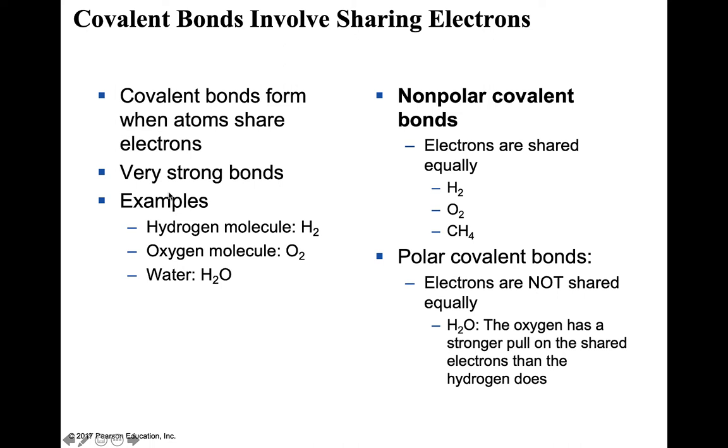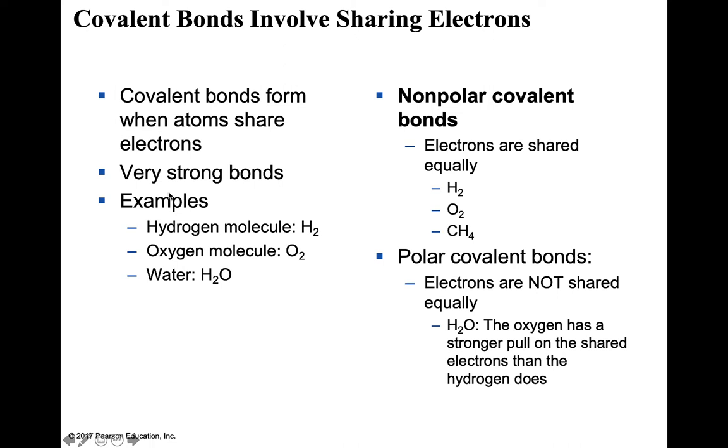Now, based on the type of covalent bond, some substances are going to be water soluble and some substances are going to be lipid soluble. When we talk about living organisms, this is a really important concept because it is going to translate into how do things move into and out of a cell? Can they move into and out of a cell? How are they transported in an aqueous environment such as blood? So hopefully you understand that this concept of bonding is really important.